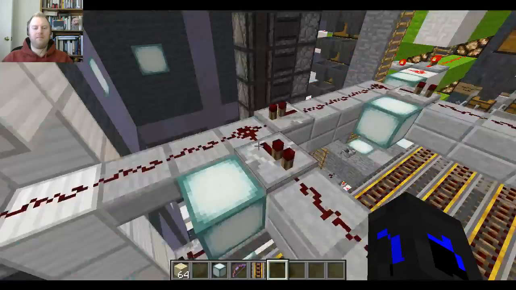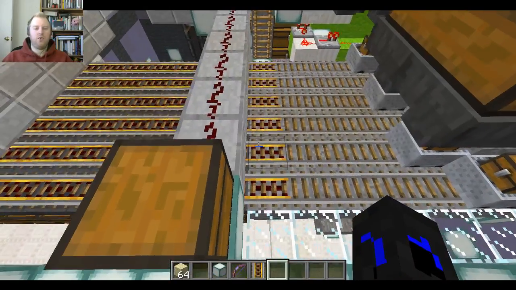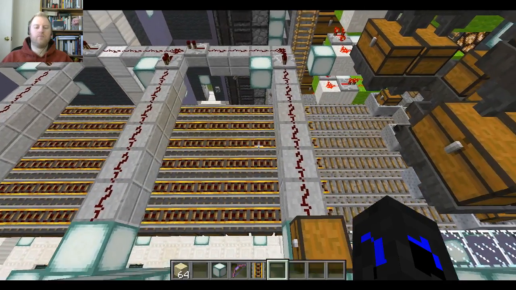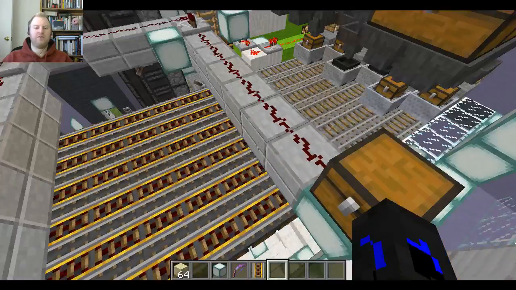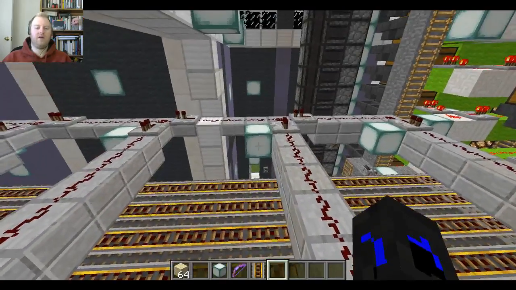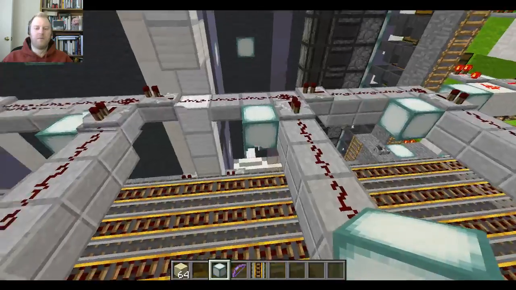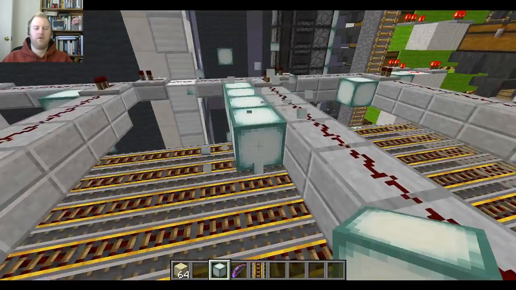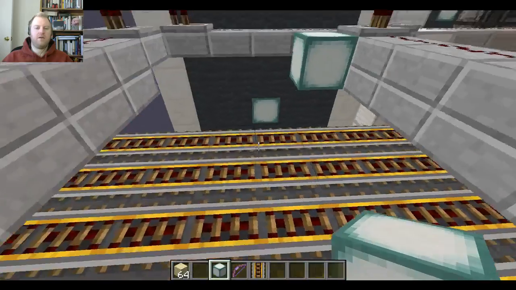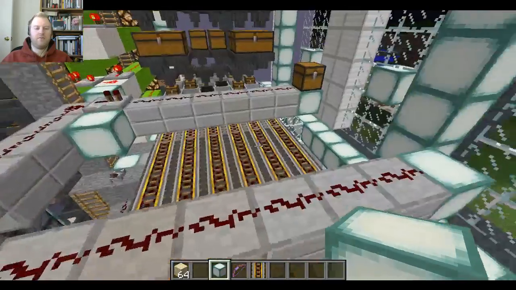Because if I only did as many as I needed, like this one's powering like 2 powered rails. Like what's that all about, you know? So the first one would be, let's see, 1, 2, 3, 4, 5, 6, 7, 8. The first power thingamabob would be over here, and then there'd be another one further down this way, maybe over here. This just makes it look a little bit more industrial, I guess. You don't need that many of them.